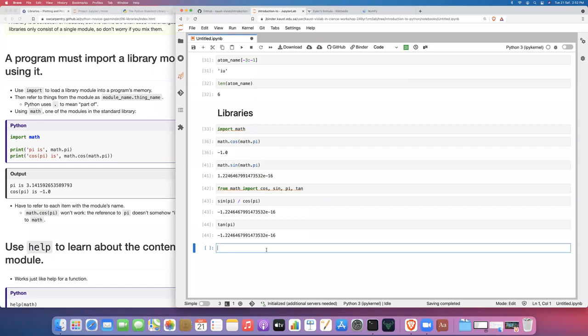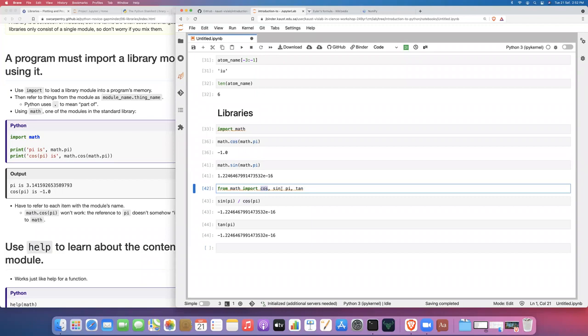Now, a way to get around that. So first off, I don't really like importing individual elements from libraries. The reason is that if you import something by an individual name and you have something that already has that name as a variable, then the thing that you import will overwrite the variable that you define. Okay.